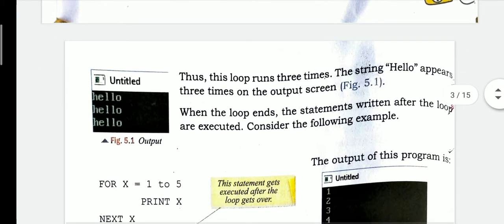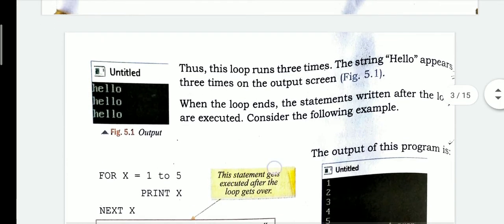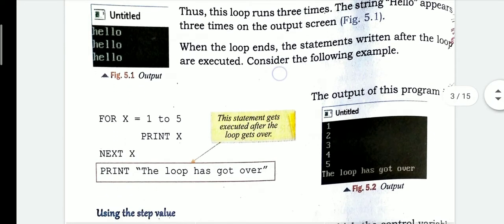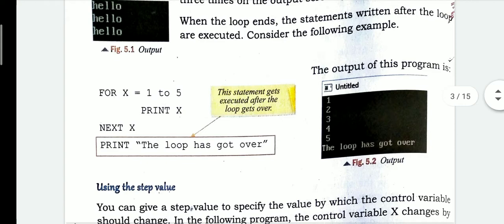As you can see, this is the output screen which shows the output of the given program. Next example is FOR X = 1 TO 5, PRINT X, NEXT, PRINT "the loop has got over".